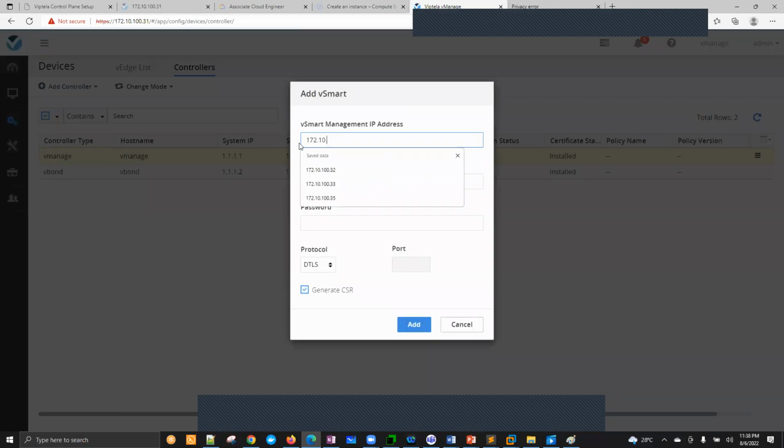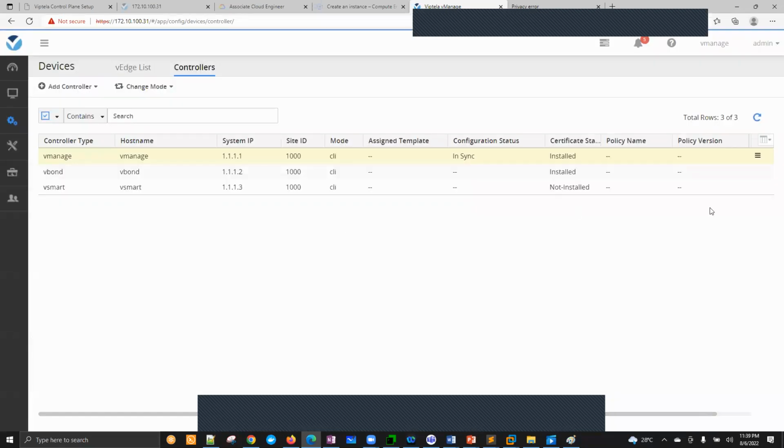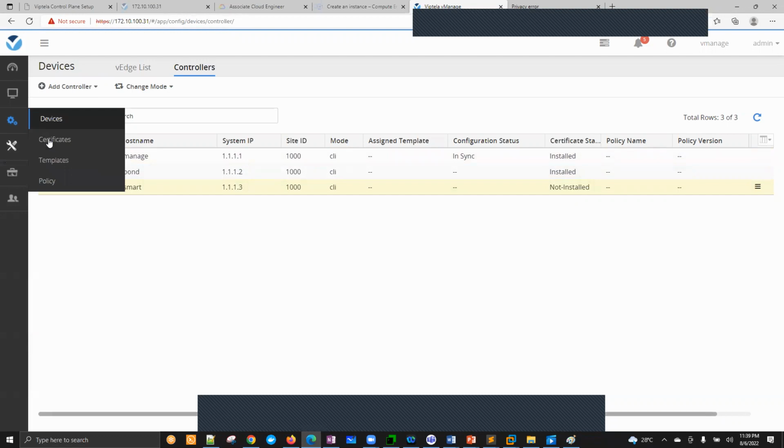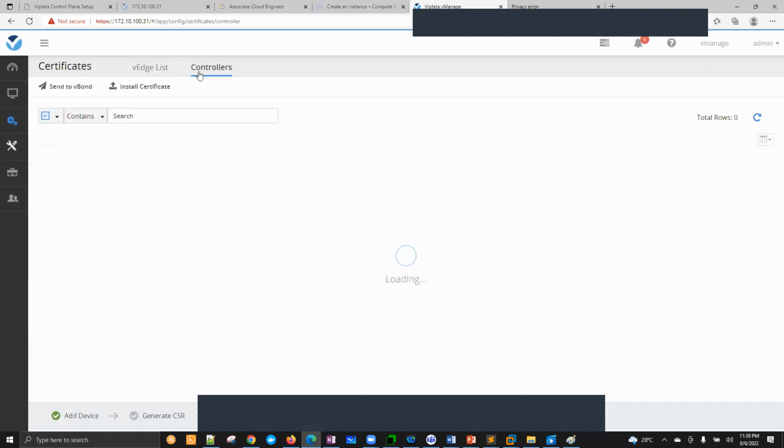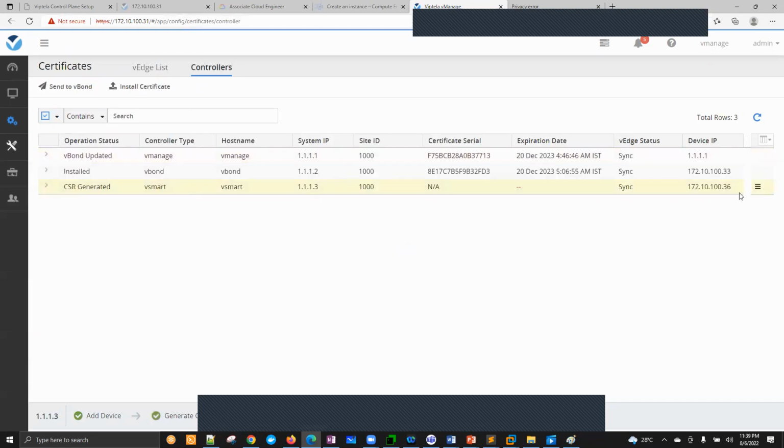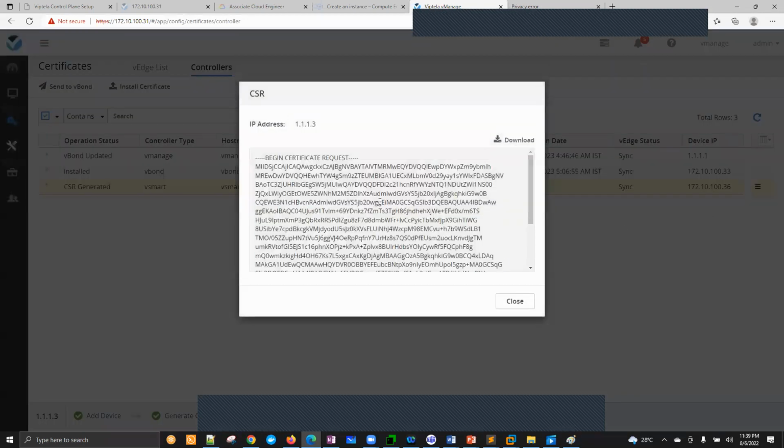I know that correct IP is 3600.36, and then admin, add it. Added instantly. And go to certificates, controllers, your vSmart, copy your CSR.